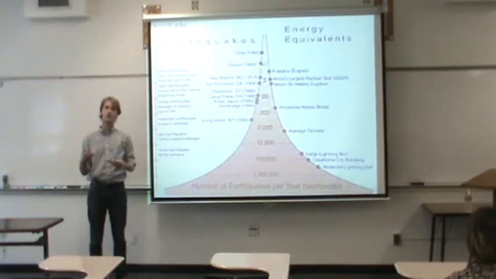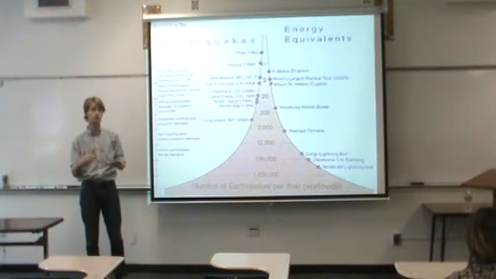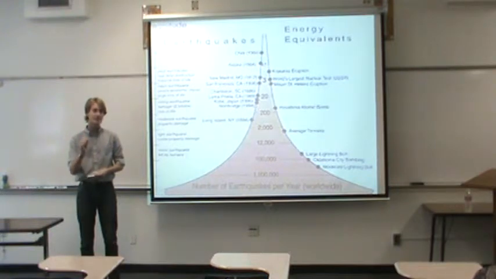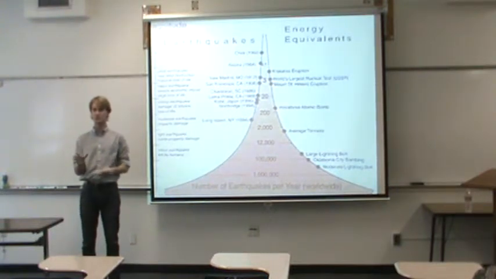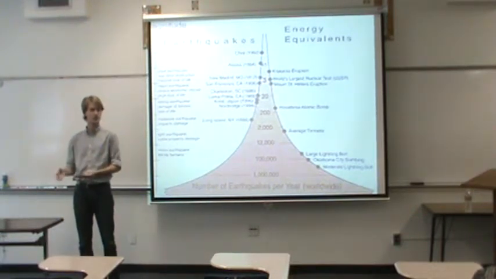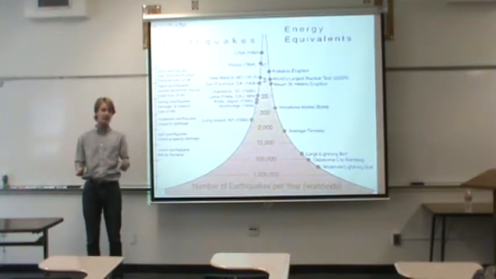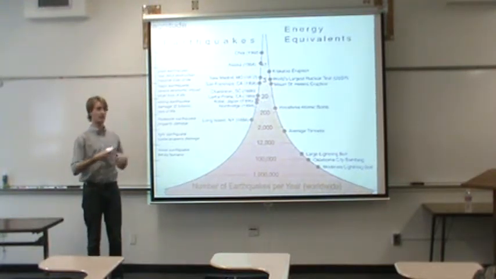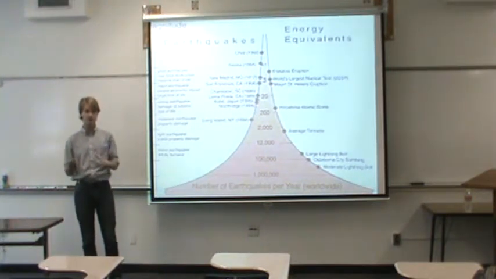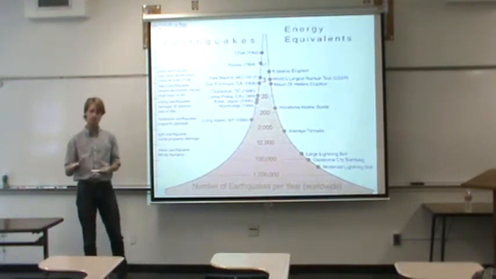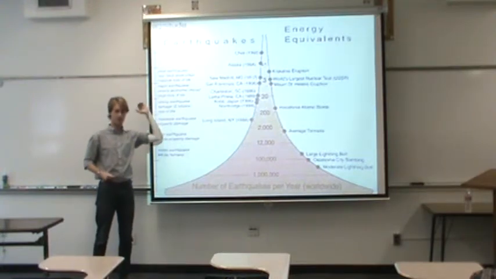Just to give you an analogy of what it's like going from a 1 to a 2 or a 1 to a 3, if you can imagine a 1 as being about 6 ounces of TNT, that's an explosion that could cause a big disturbance in this room and will definitely blow up a room that you normally sleep in. If that's a 1, an 8 is 6 million tons of TNT exploding. That would be like exploding this room, the room next door, and all of the rooms on campus. It's a much bigger thing when it's an earthquake, because even a 1, even though you can't feel it, still moves the ground. So an 8 moves the ground a hell of a lot more.